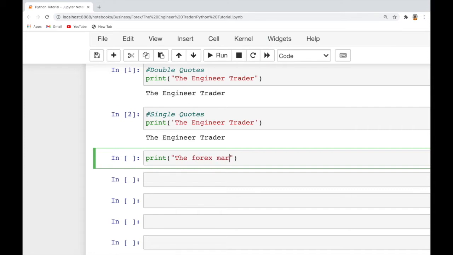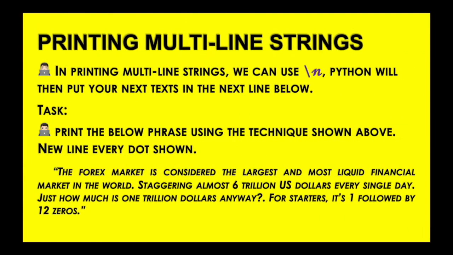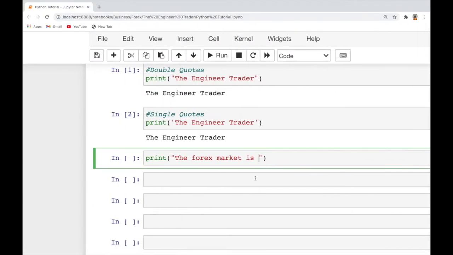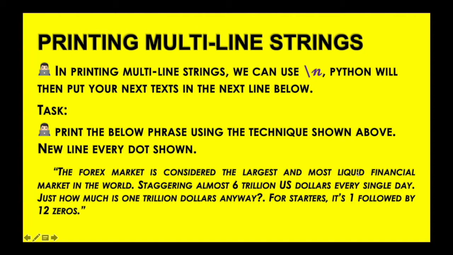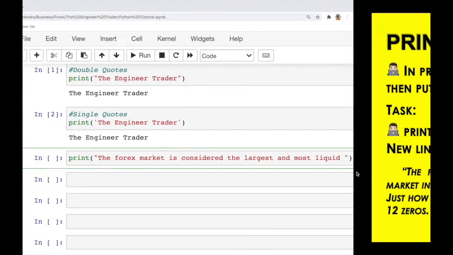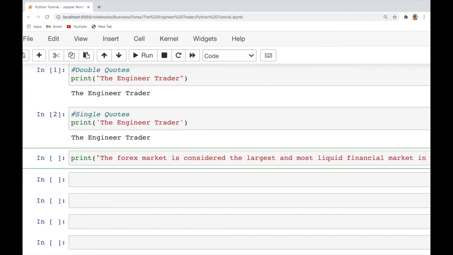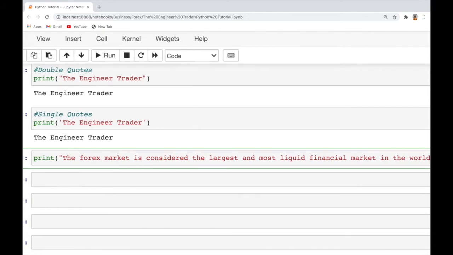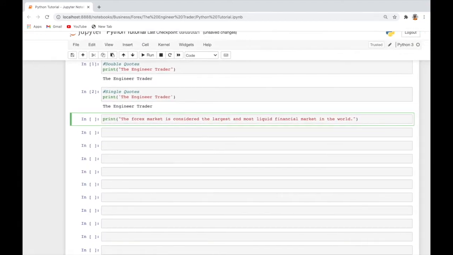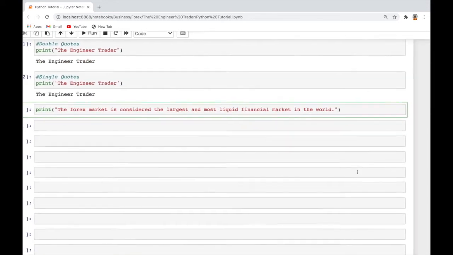The forex market is considered the largest and most liquid financial market in the world. Let's zoom this out.